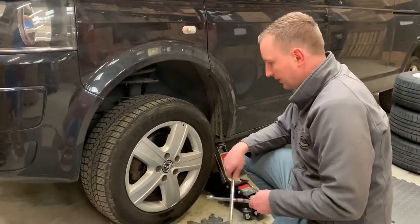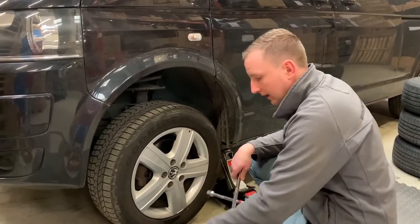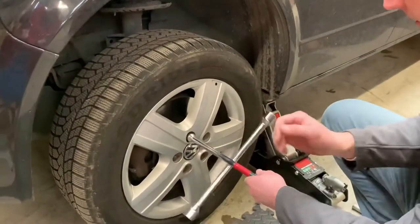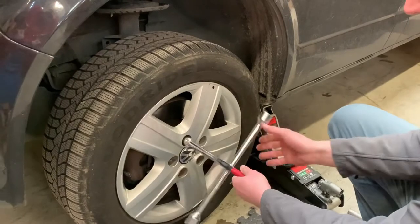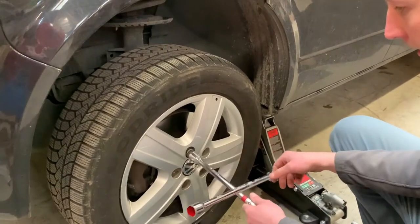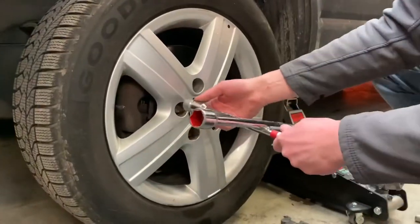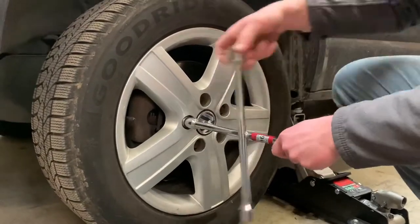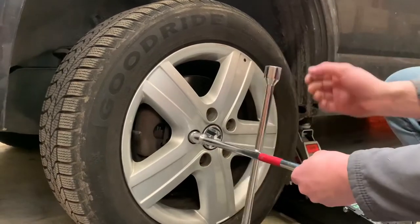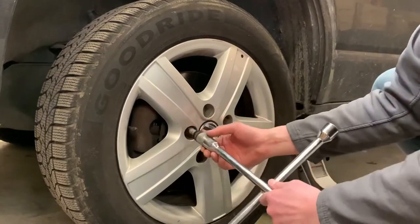Now I'm going to use a cross wrench. It's much easier to remove loose bolts from the wheel than an L-wrench. All you need to do is put it on and you can just spin it. First one off. Second one — that's the locking bolt. Please keep that key safe. It might cause you lots of trouble if you lose the key.